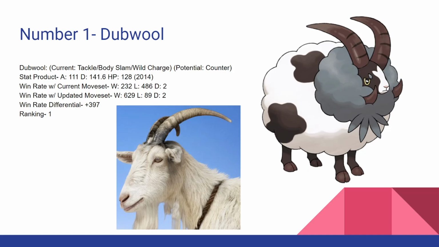When I saw this thing, when I was looking at the database, I was like, okay, yeah, Dubwool. Tackle's a horrible move. What could we give it to make it viable? And I saw Counter. Anything is possible, but if Niantic wanted to absolutely break the Great League and make a Pokemon that literally everybody needed to either run or build a team to counter, it would be this thing.